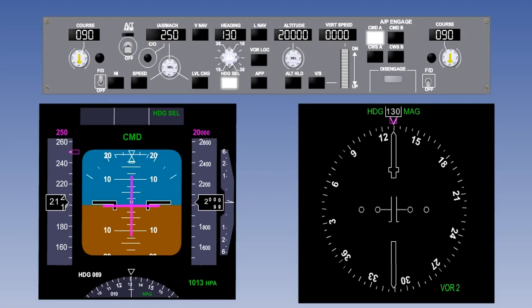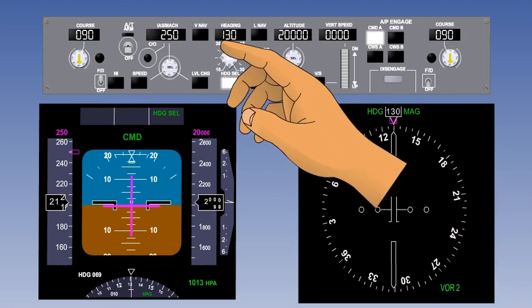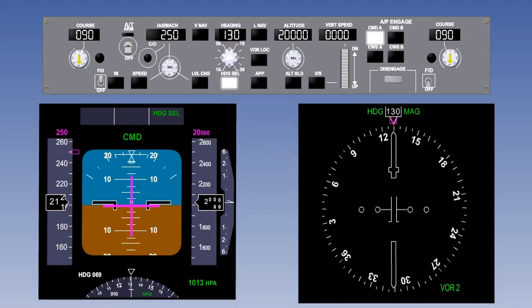The aircraft can be controlled by turning the heading selector left to turn left and right to turn right, as long as heading select mode is engaged. If the change in heading is small, the aircraft may not reach the limiting bank angle.